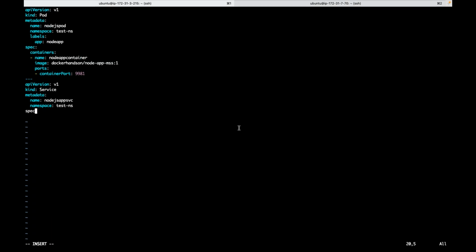Spec. Now can I directly create a node port? Is it mandatory to go step by step? Not required. You can directly create a node port selector.